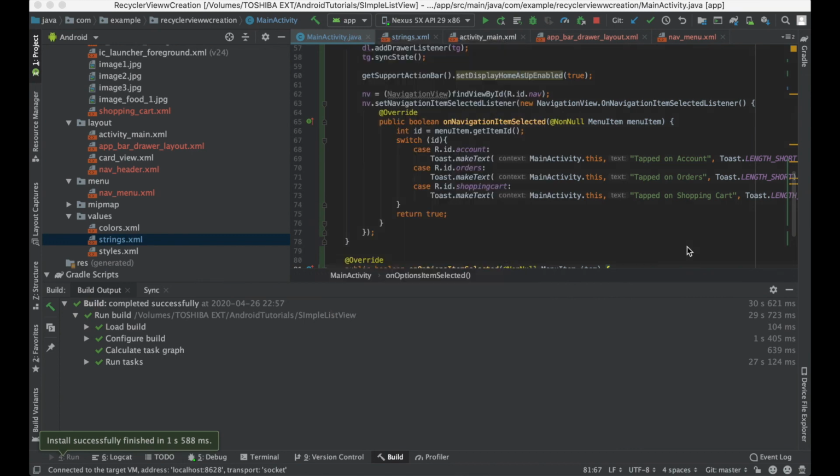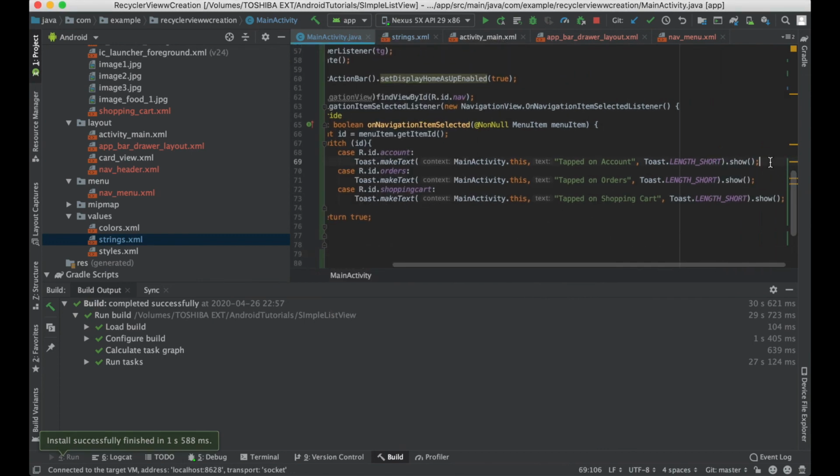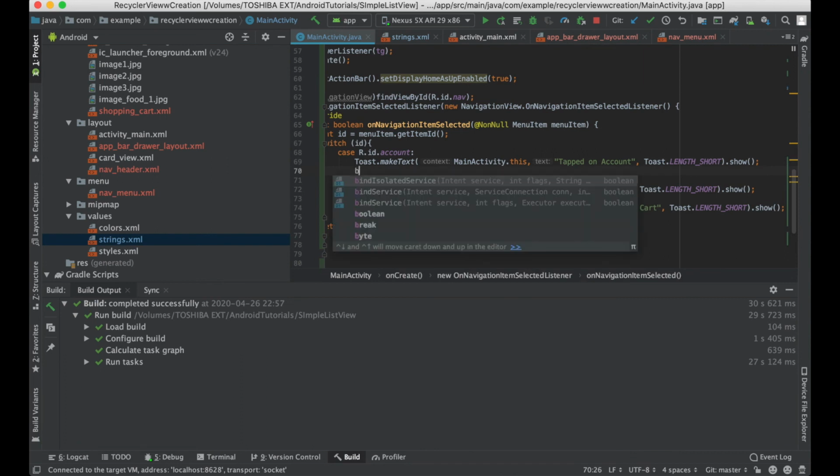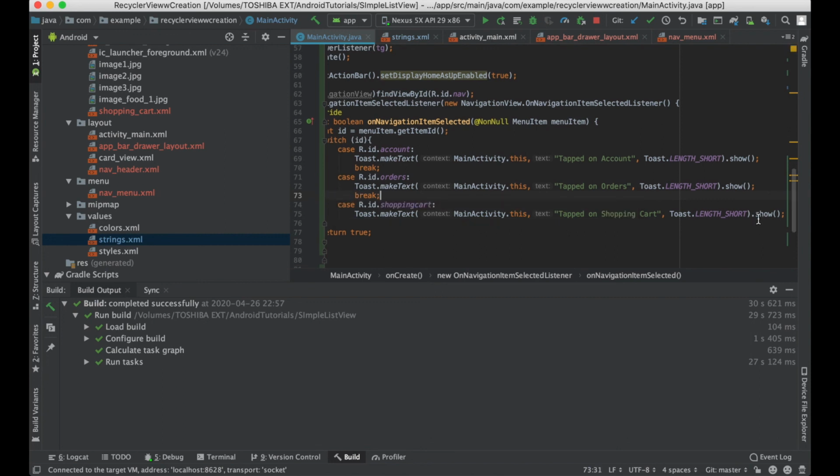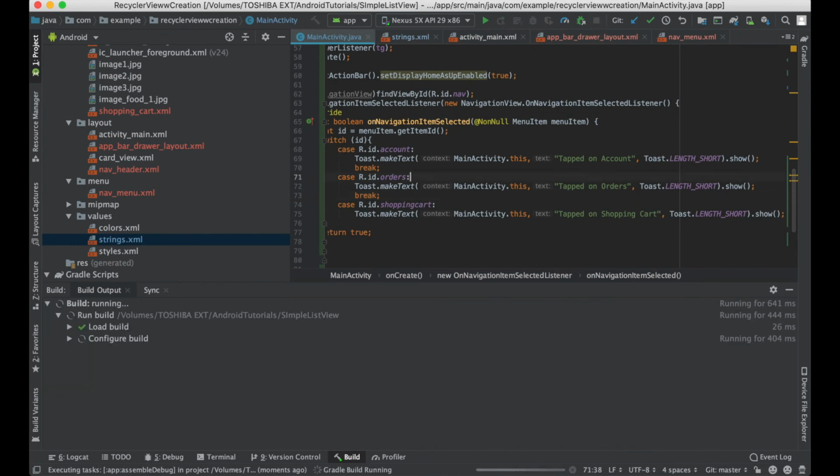Oh, okay, yeah, we forgot to add in the break statements here. So we're gonna add in break statements here. Totally forgot. In iOS it's not there, but Android you need to add in break statements, right? Yeah, so let's quickly run that again.